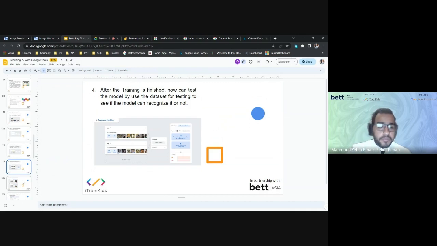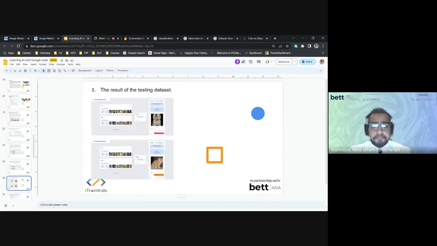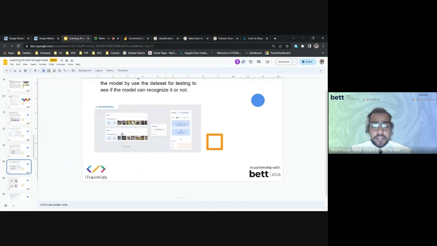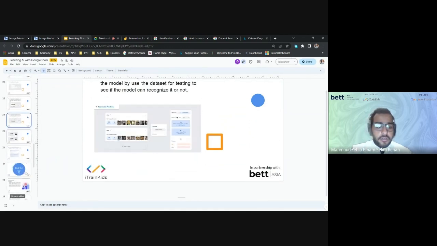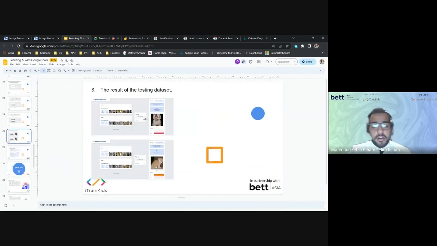Okay. After you finish that training, now it's time for testing. If you see here, we test the model using the testing data set, and we get an accurate result.